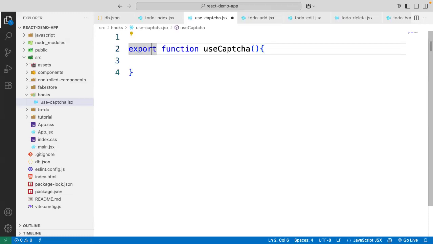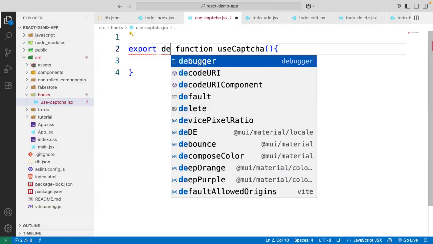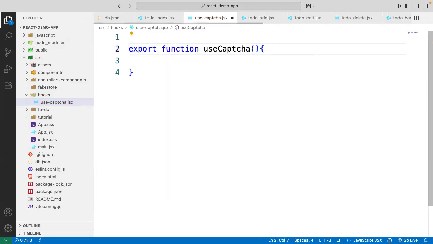Can you have default? Yes, you can configure it as default, but if there are many functions, only one can be default in a module system.